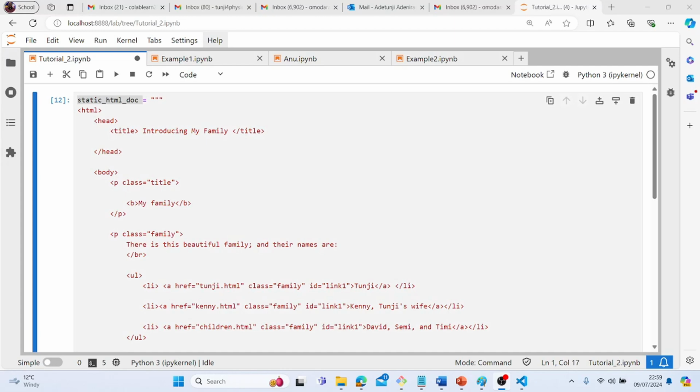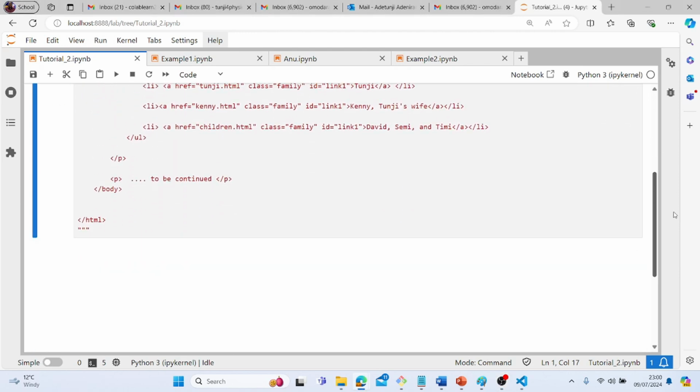So we will start by using the static HTML document that we illustrated with in episode 1. This is the kind of text you get when you send an HTTP request to get the structure of a live web page. We want to use this as an illustration so that we will understand the concept of functions of the BeautifulSoup library. Then we can use this knowledge on a live web page.